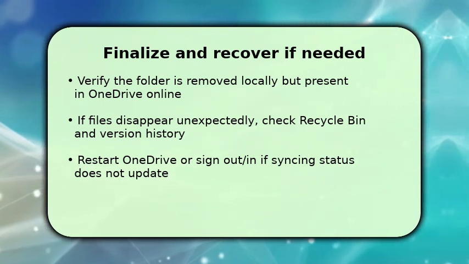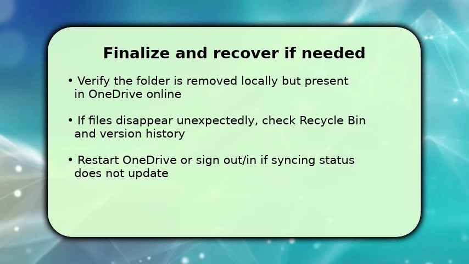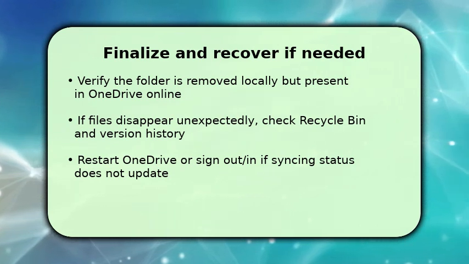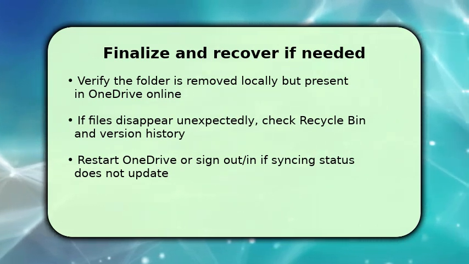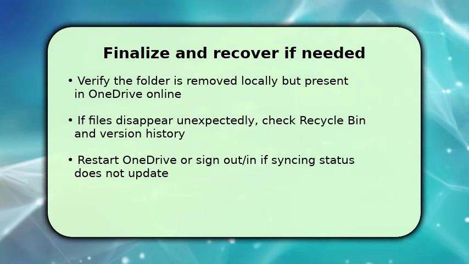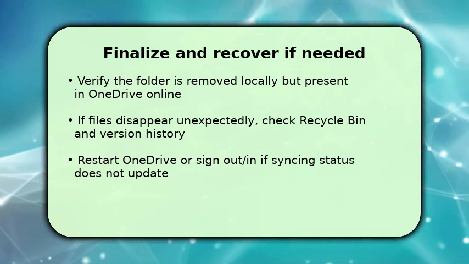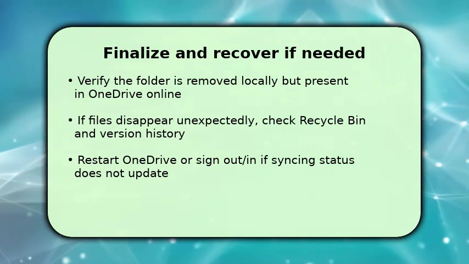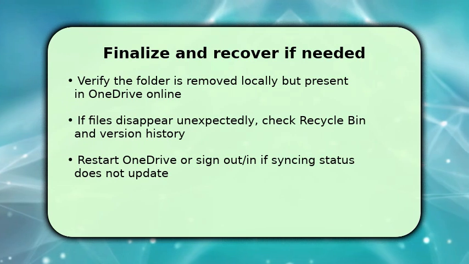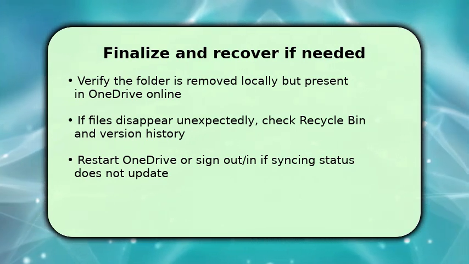If files seem missing entirely, check the OneDrive recycle bin and version history online before panicking, because accidental deletes can be recovered. Finally, if the sync status doesn't update, restart OneDrive or sign out and back in to force a refresh. If problems persist, temporarily pause syncing and then resume.